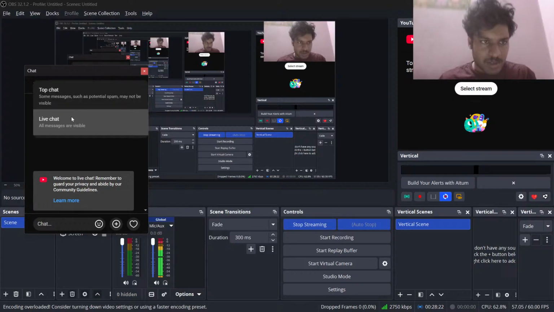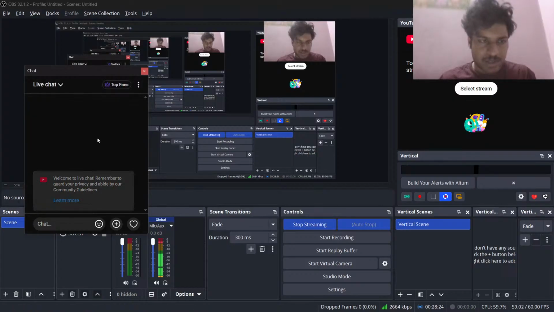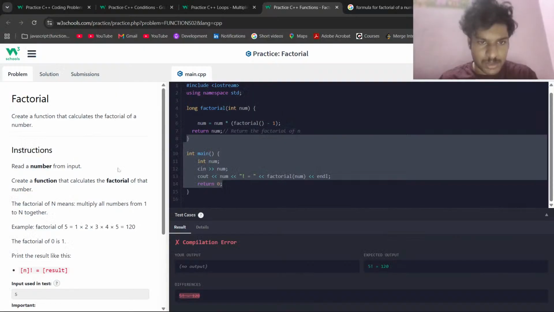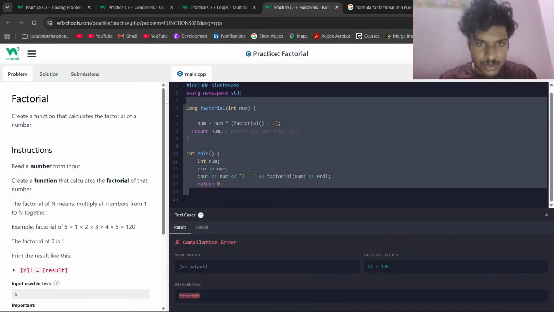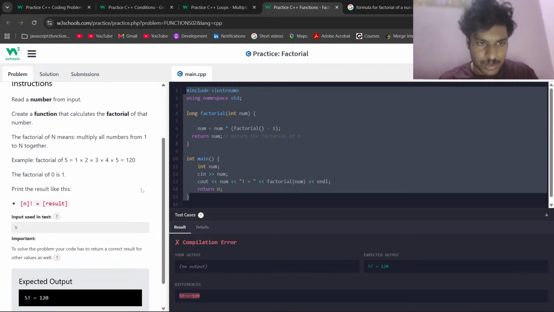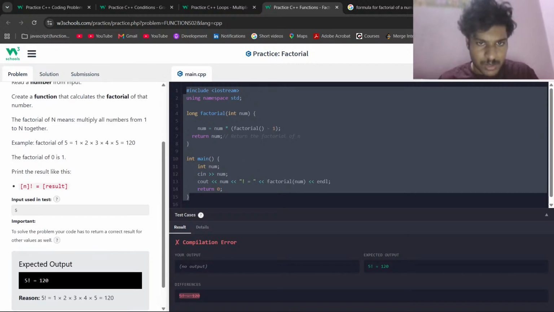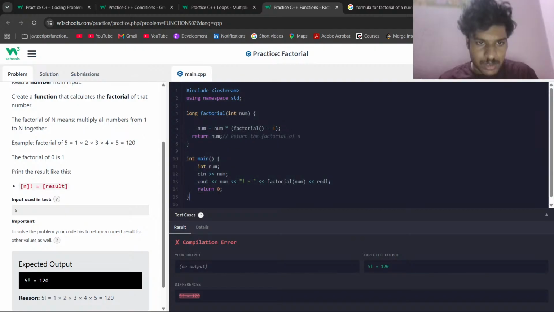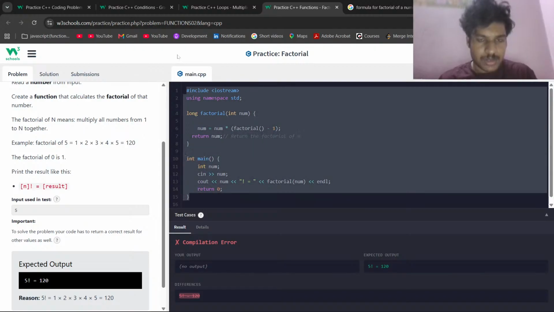Let me know in the live chat if you have any ideas on how to solve this question. We're supposed to do recursion, that's for sure. But there is something wrong going on here. Let's see what's wrong.